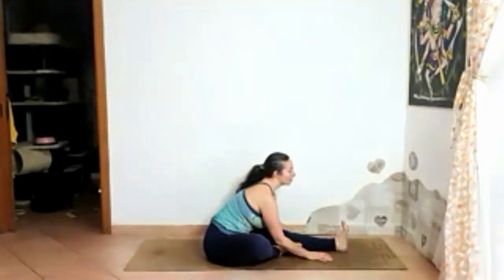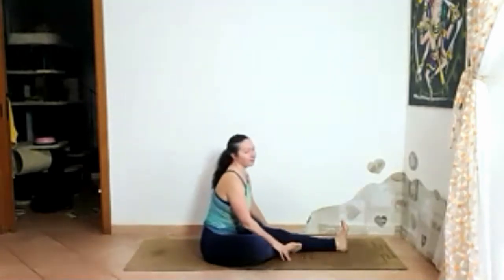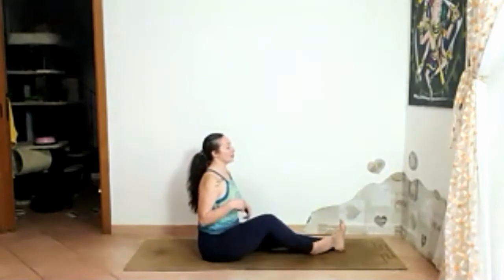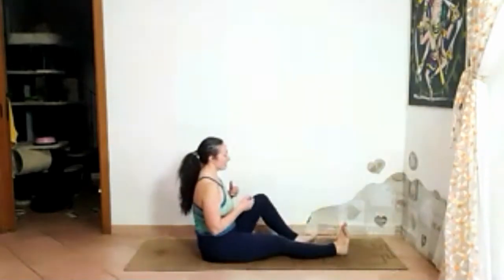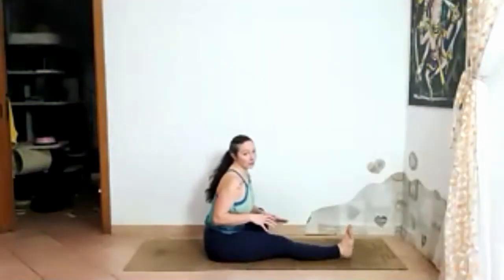At the end of the 3rd, try and go 1 millimeter more. Sternum up, shoulder blades down, relax the shoulders, relax the arms, the hands. And slowly come up. Stretching your right leg, bend your left leg, put your left foot in contact with the inside right leg.